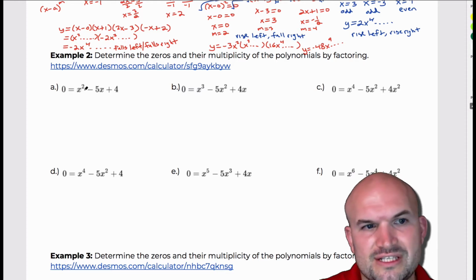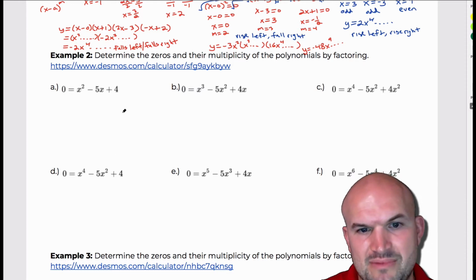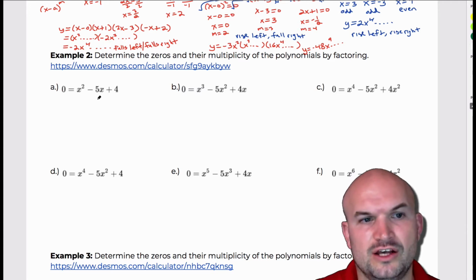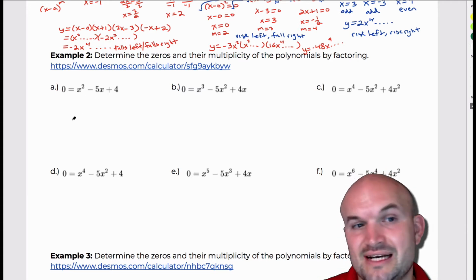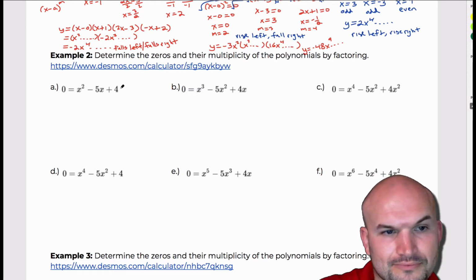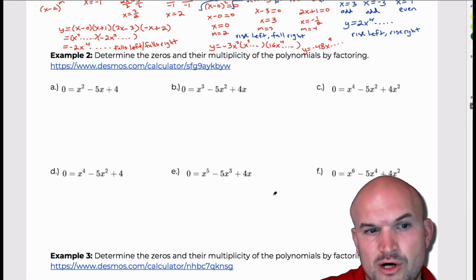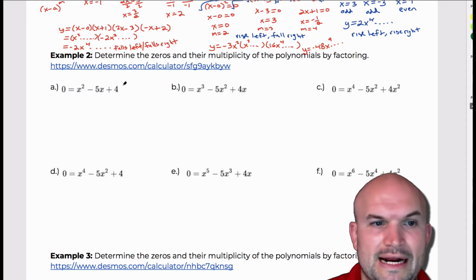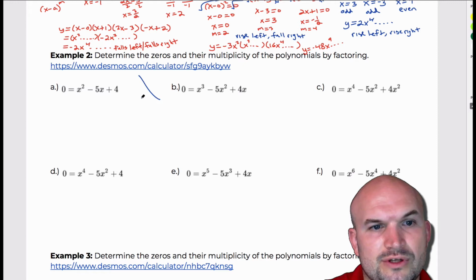But the nice thing you'll notice is I basically have the same numbers, -5, 4, and 1, for my coefficients in my polynomials. That's going to make the work relatively easy when we're factoring. But you can see here, I've raised them all to different powers. So in the first example, we just want to factor this as a quadratic. And basically, again, what we're doing is we're looking for two numbers that multiply to give us 4 and add to give us -5.